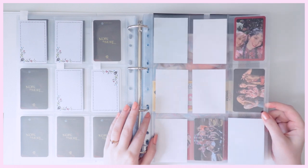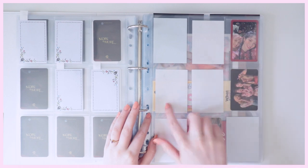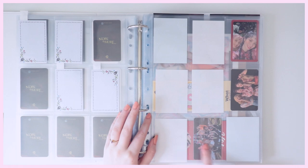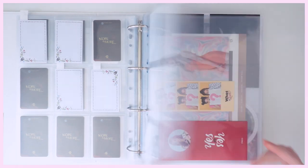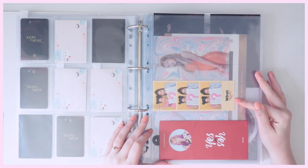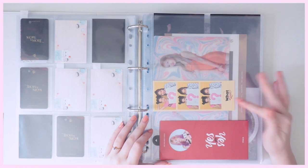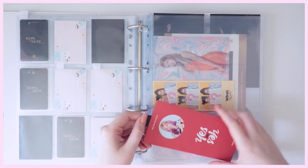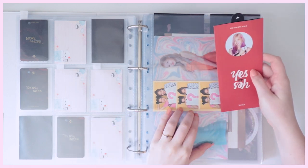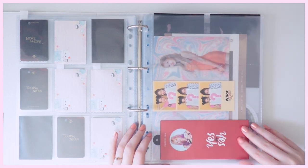For the units and group cards from More & More I'll have both Dahyun units, the trios, and the two group cards in here. For the bigger inclusions I have Dahyun and Mina's little sticker photo sheet from What is Love, and the trio photo film set from Yes or Yes for Dahyun — I was happy she was showing at the top of that version.